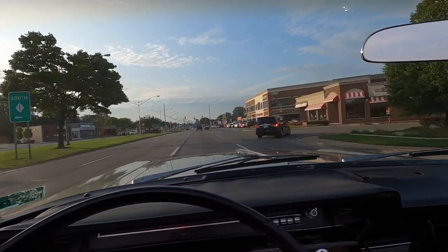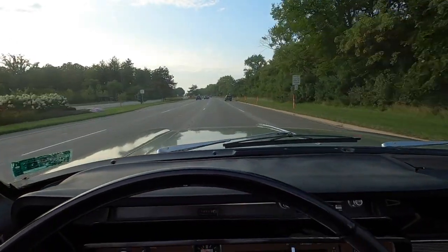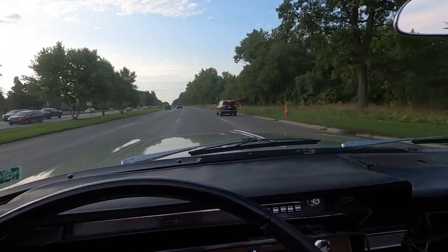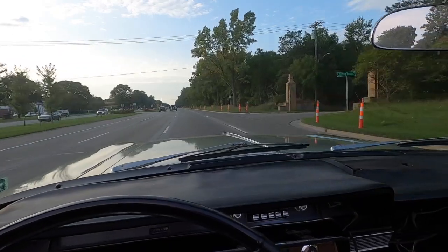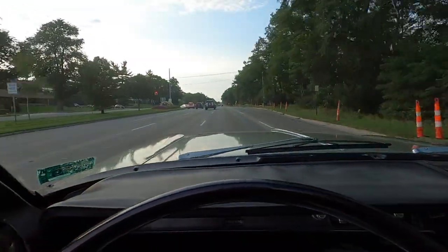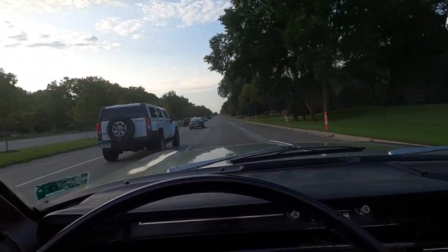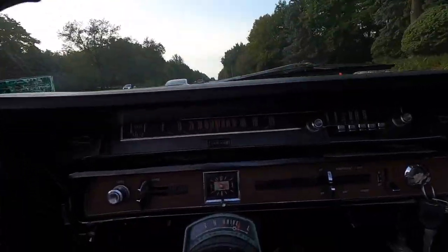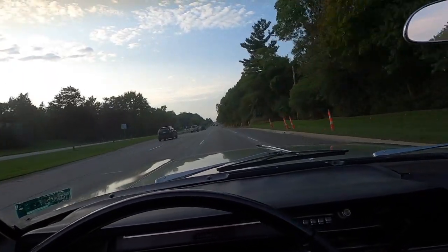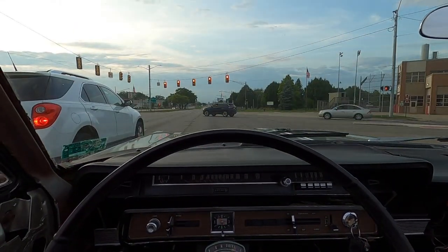I might take a lap or two. Runs like a dream. Drives like a brand new car. I really like driving this car. This thing just likes to cruise, man. Just smooths out at 60. This thing's going to be great for road trips. The idle's so smooth you can't even tell the engine's running.